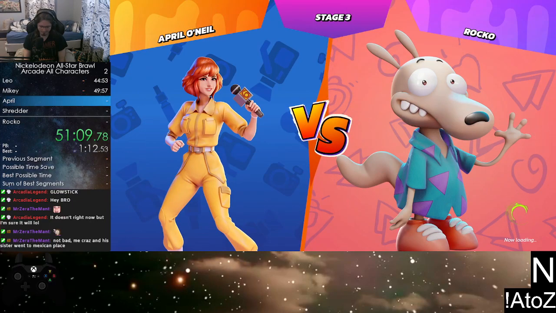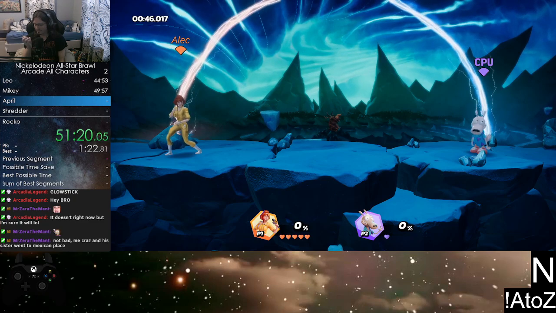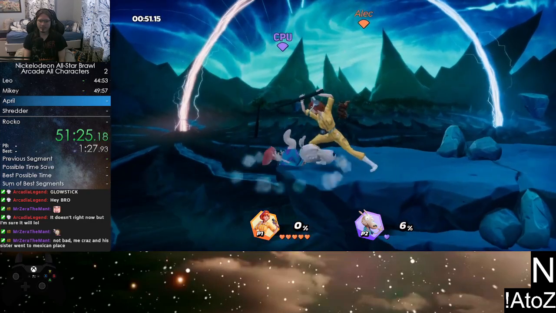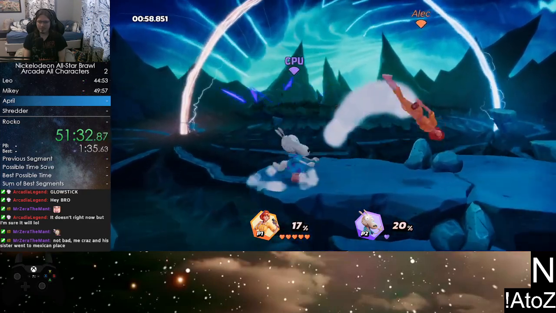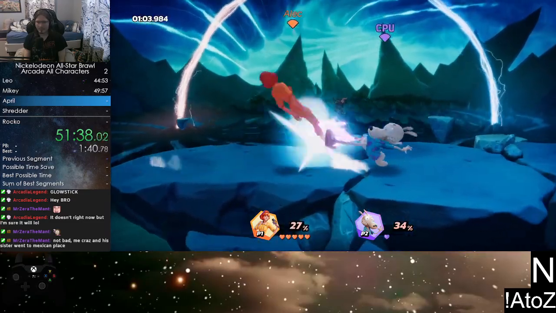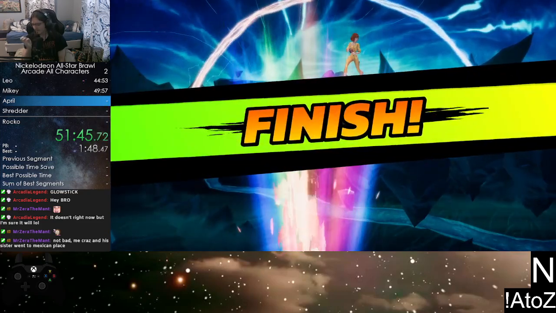April O'Neil versus Rocco. I wonder if mashing X even works through this dialogue. Yeah, it's A and B. I gotta do A and B. 3, 2, 1, go! Rocco, you're too small. Dude. Until next time.